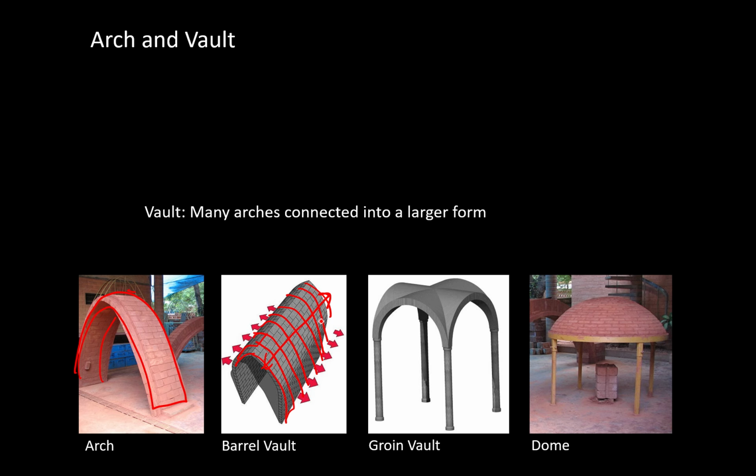If you were to take one vault that's going in this direction, curving like that, and intersect it with another vault that's going in this direction, then you get that really interesting plus shape here, where this looks like four pieces coming together in a square or a plus shape.